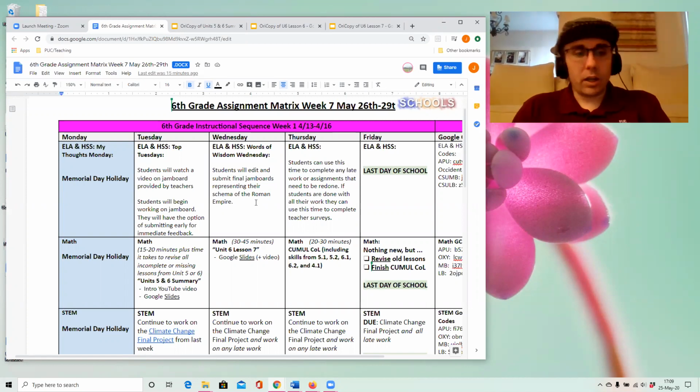If you take a look at this matrix, you'll see that today is a holiday. Because of the holiday, none of your teachers have given you any new assignments. But I wanted to give you a head start if you needed it, especially those of you who are a little bit behind. It could be helpful to know what you are expected to do this week, since it's a lot of work for those of you who have not been keeping up. For those of you who have, it's very light. There's not a lot of work that you'll need to do this week.